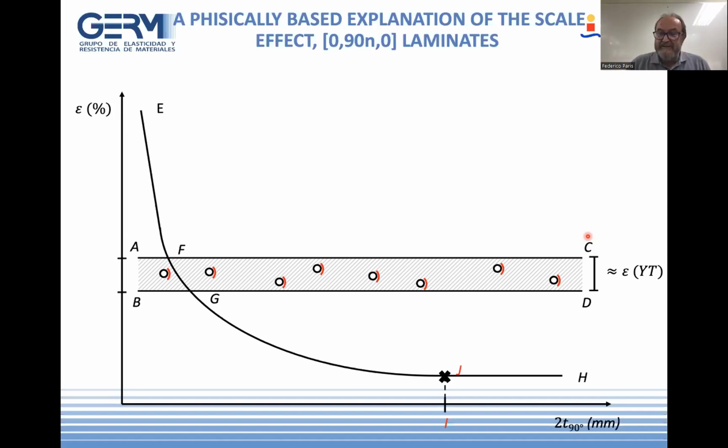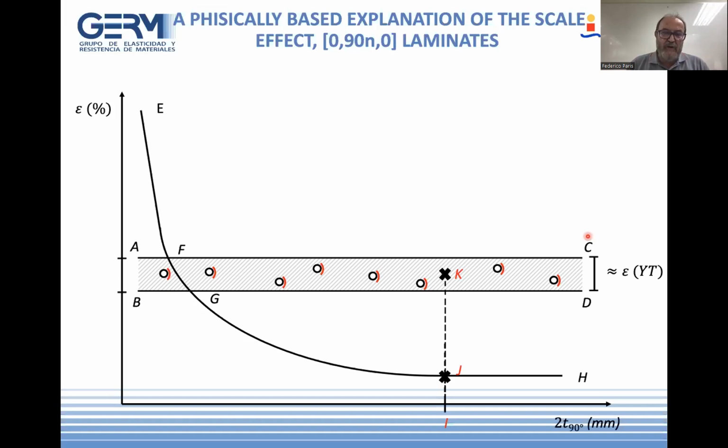In principle, this is in the pristine state. So if we increase epsilon, nothing happened. Nothing happened till arriving here. When we arrive here, in accordance with our previous study, there will be one debonding. Now we have a crack. And now we know that we have energy enough to make this debonding expand to a total crack.